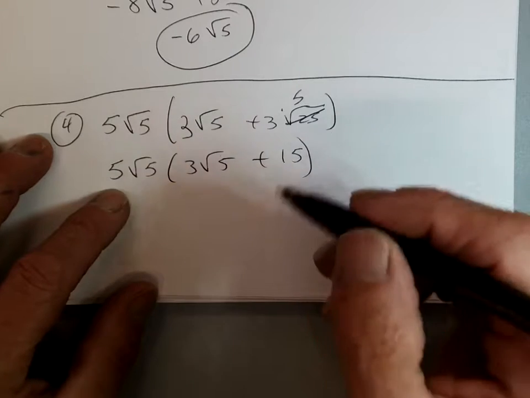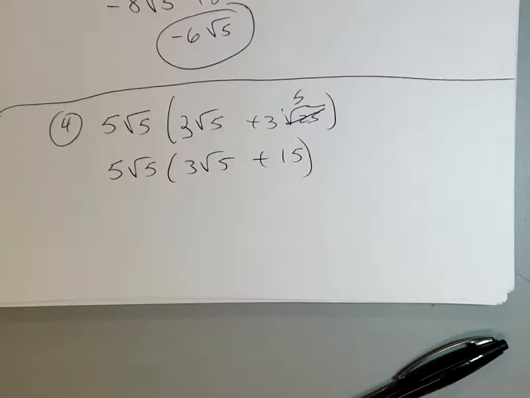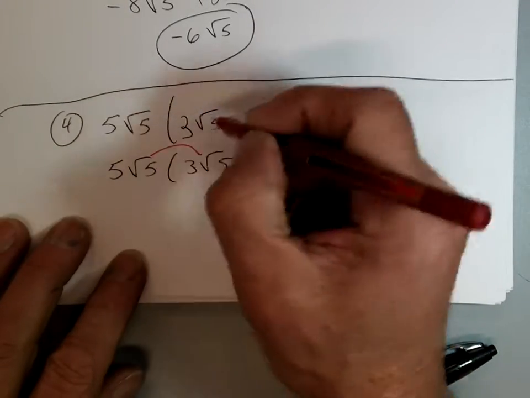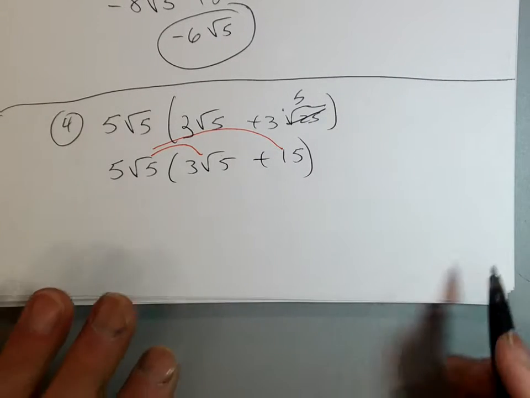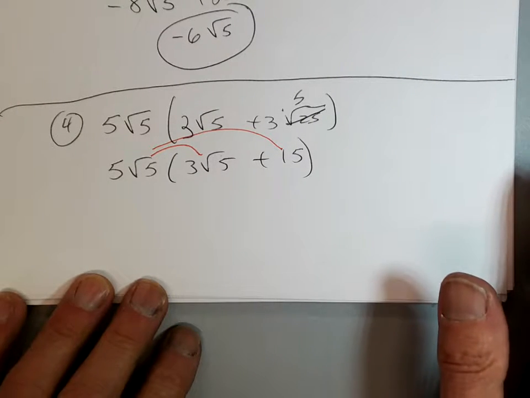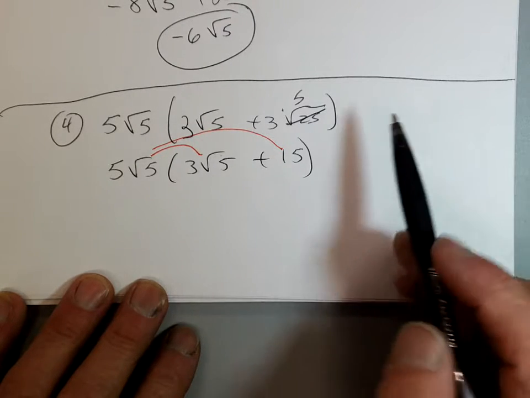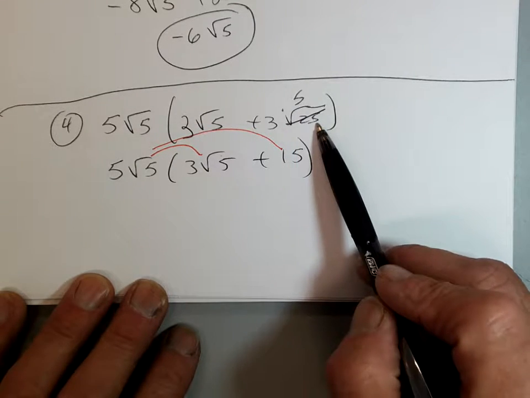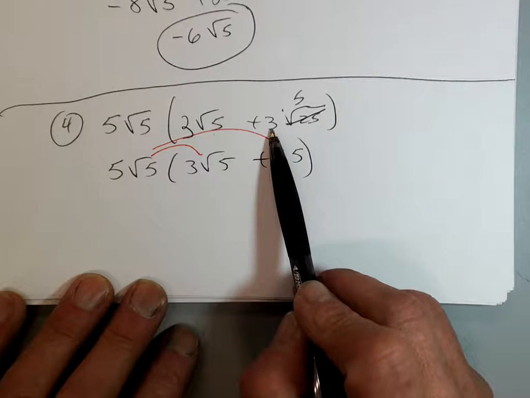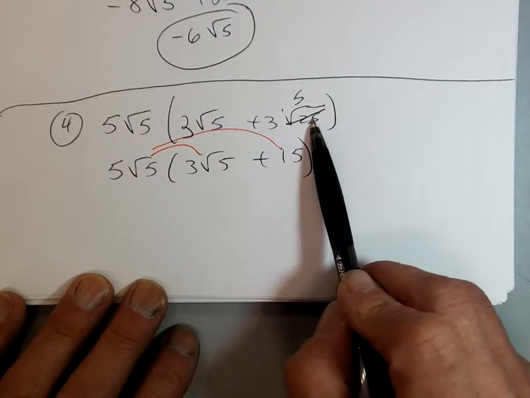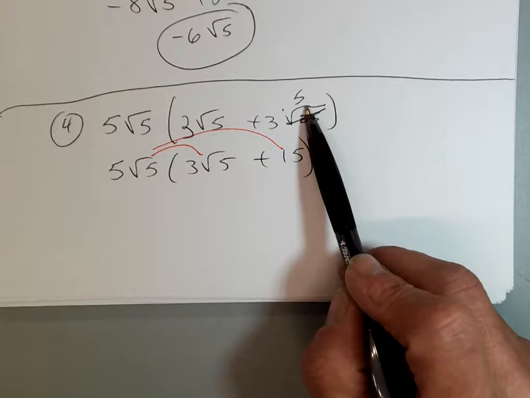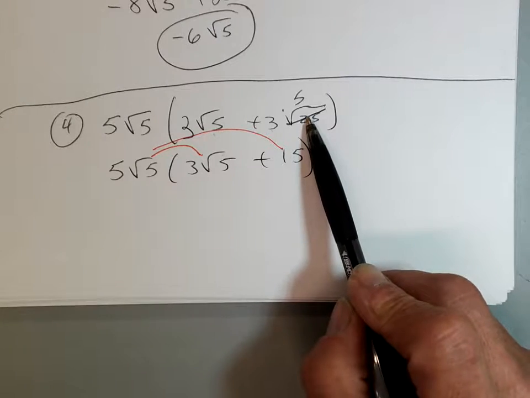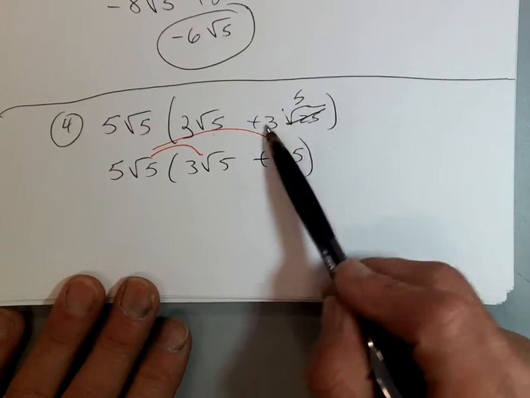And now let's distribute. Wait, isn't the other one 15? You're ahead of me. Okay, so let's distribute. This times this times this, right? Wait, but I'm sorry. Okay, actually, never mind. You okay? No, I'm not. Well, ask. If there's 3 square roots of 5, and that's also 3 square roots of 5, why can't we just change that to 15? Okay, really good question. This just is a plain old 5, not a square root of 5. Square root of 25 is just 5. And 3 times a regular number makes a 15.